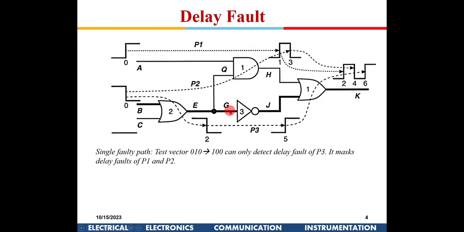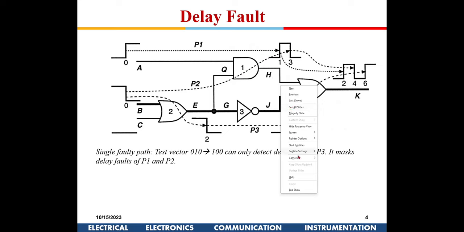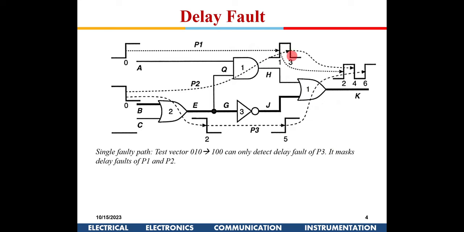That was a robust test, which we saw here. This particular transition is getting delayed. This is going low after a certain time here, like this, right? But that will not actually make any error in our solution in this particular path. Suppose there is an additional, this is going low additionally, so that is not going to make any difference. This signal is going to come slightly later, but I am checking for one out here, right? So the delay of this other path is not adversely affecting my test path. That path is known as a robust path.